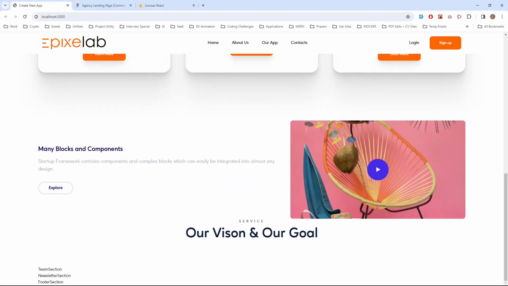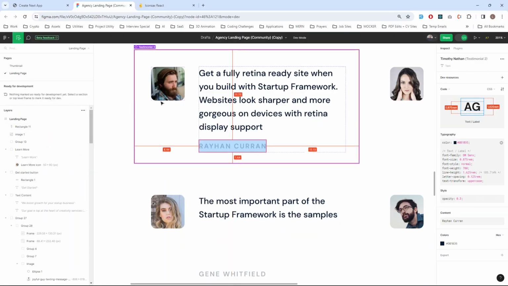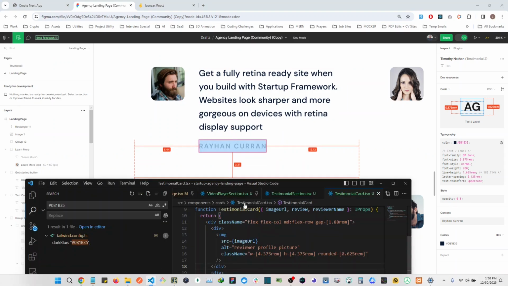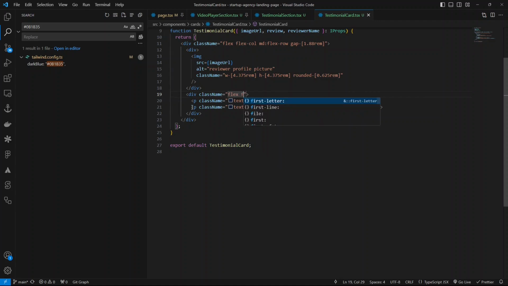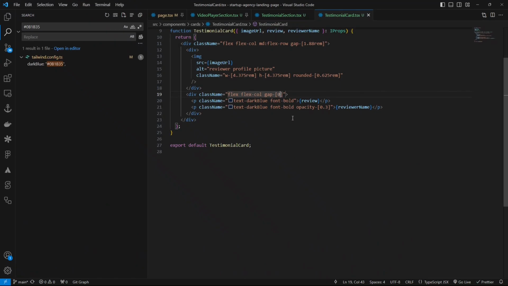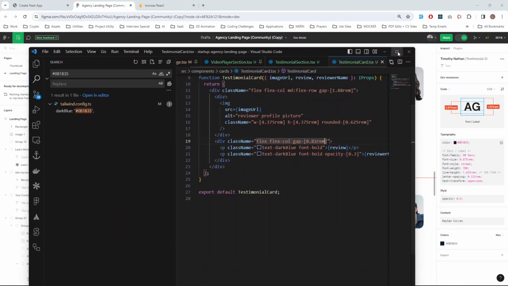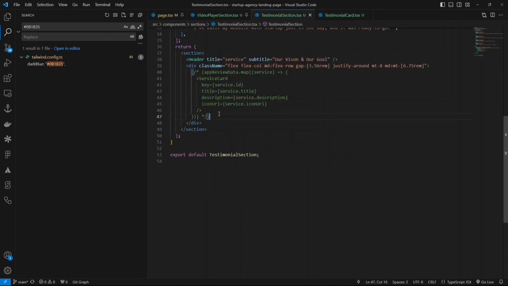So you can come in here, let's see. We've not really added our card. The gap between here and here is like 0.81. So what we can do quickly is put this as a flex column. You need to specify the gap, right? So the gap was actually 0.81. So you can say 0.81, right? Well, that is good. That is very good. So go to the testimonial card and we should be able to populate all of this.